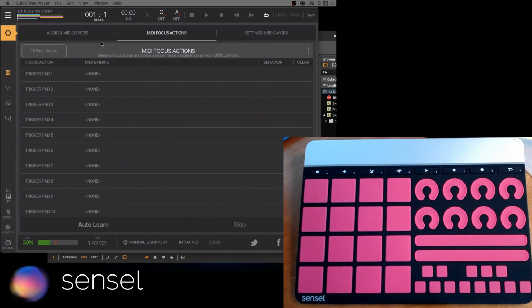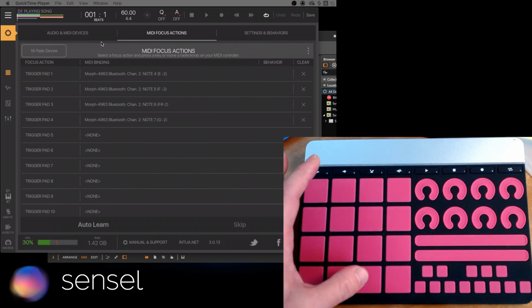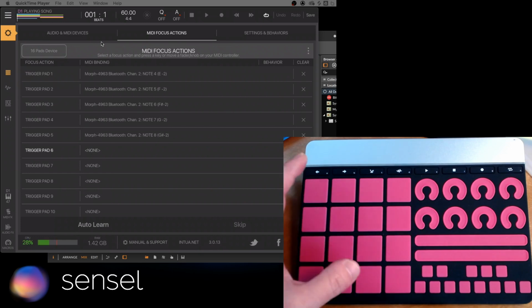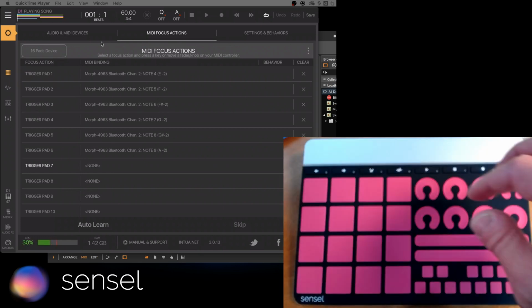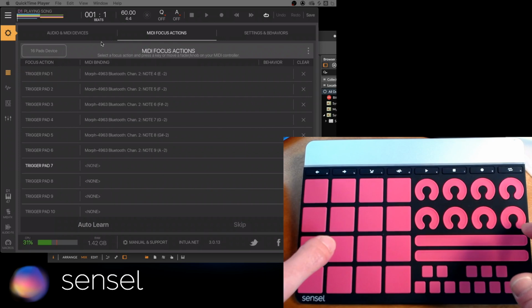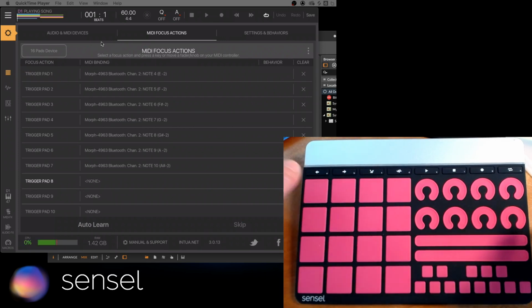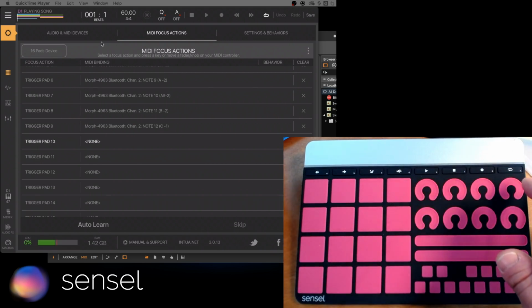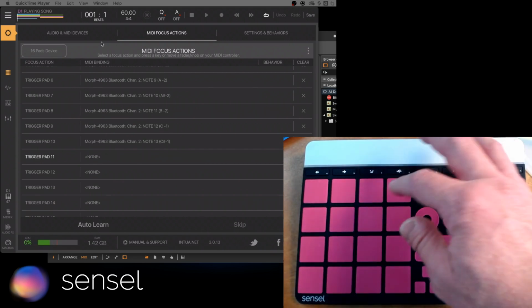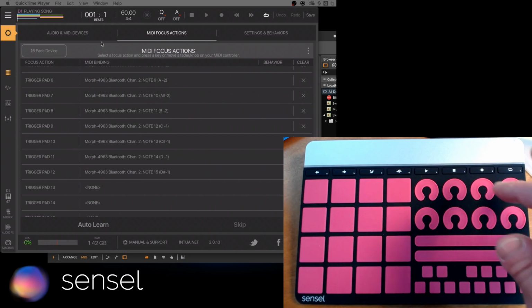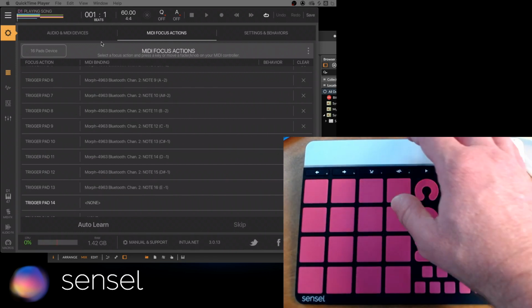So trigger pad is going to be this guy, that guy, that guy, and so on. So now you get to see this process fleshed out. I'm on 7, 8, 9, and 10. And I might as well go through, even though I'm not really using all of these pads.